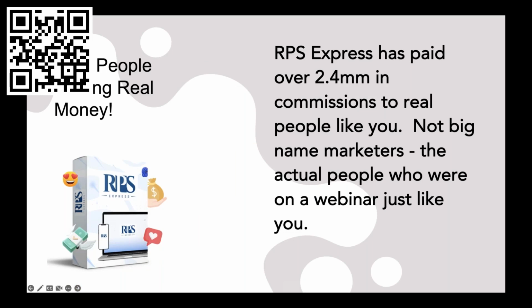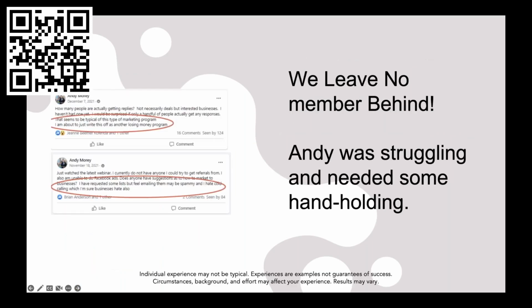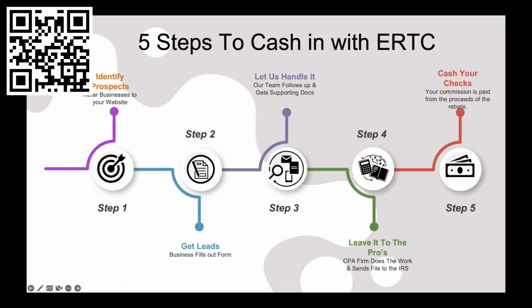Let's see, I'm going to skip. Okay, on this chart, after step 2, the team will gather the docs, the CPAs and accountants will do the work, they will send it off to the IRS, the business may pay then, they may get in advance, they may wait. It's a mix, and that's how we get paid.